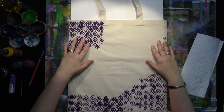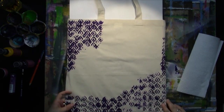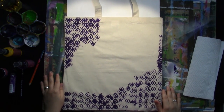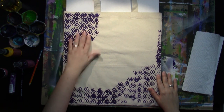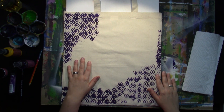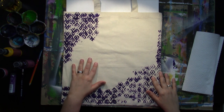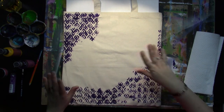No, Saturday. It's Saturday. So I have let both of the sides of the bag dry. I didn't only have this dry for 2 hours, but more like 24 hours. And now I'm going for the carrot that I want to have in the middle.